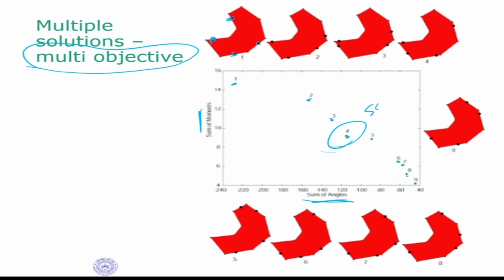For example, I can choose this solution. This means solution number 4 is this one. I place my fingers here, here, here, and there. So this is the case of multi-objective optimization, how we can find where the fingers should go to catch the object. In the case of a mobile robot, we can say this is where the mobile robot should go and catch the object. Suppose this object is moving like that, and I want to capture it. Then the mobile robot should go and sit in these places for form closure. That is what this is telling us.